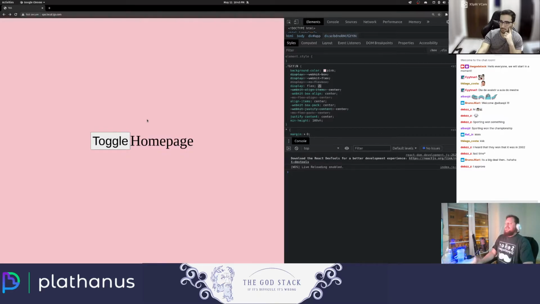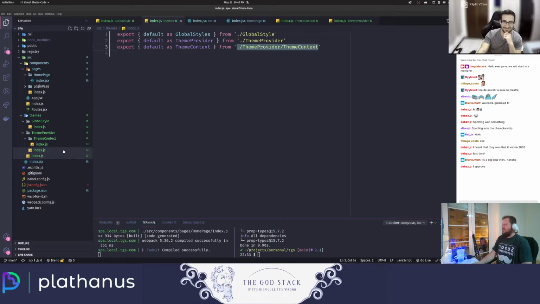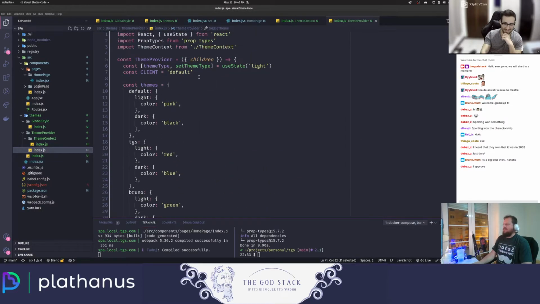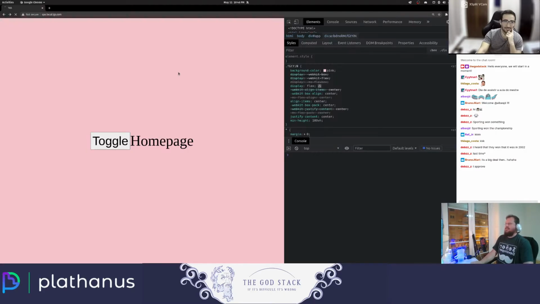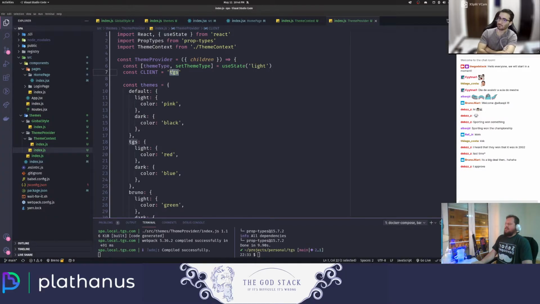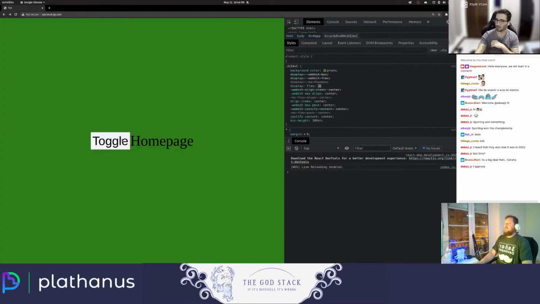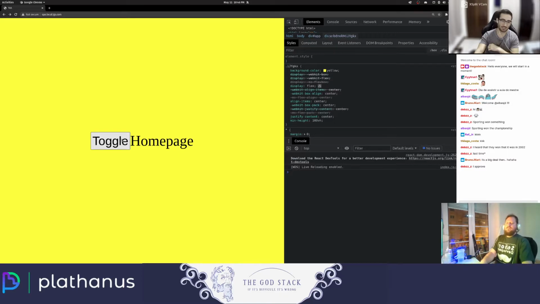And the best thing is, if you have different clients, for example, I want to set the client to TGS, and now it's going to toggle between red and blue. And if you use Bruno, it's going to toggle between yellow and green.